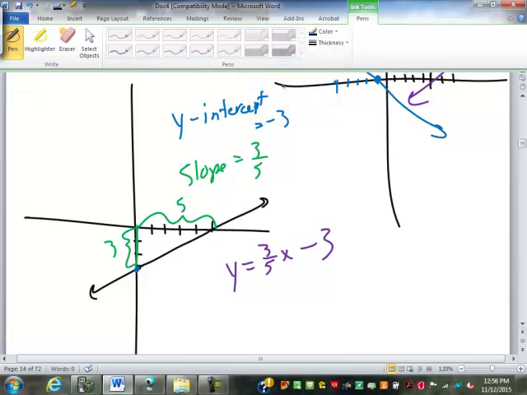Did I lose you? Because the number that multiplies x is my slope. So I found my slope. You understand how we got the slope, right? That multiplies the x. Then the y-intercept, which is just that location, is added or subtracted. Since it's a negative, it's -3. Let's do another example or two, see how it goes.